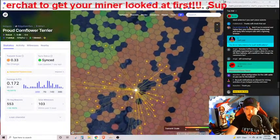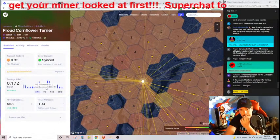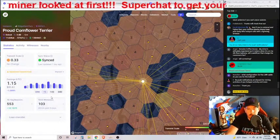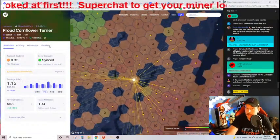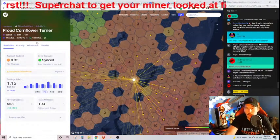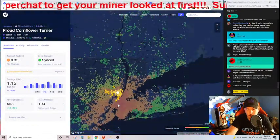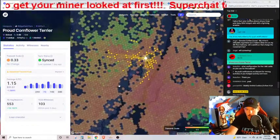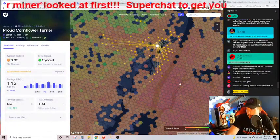8 dBi, 5 meters up. You are probably getting a powerful signal, and I'm assuming you are getting some invalid witnesses. So what I would definitely recommend is going into the app and bumping up a meter or two, but see if you can get yourself between 8 to 10 meters. It sucks about your transmit scale, and it's crazy how you can actually see what hotspot you would recommend.